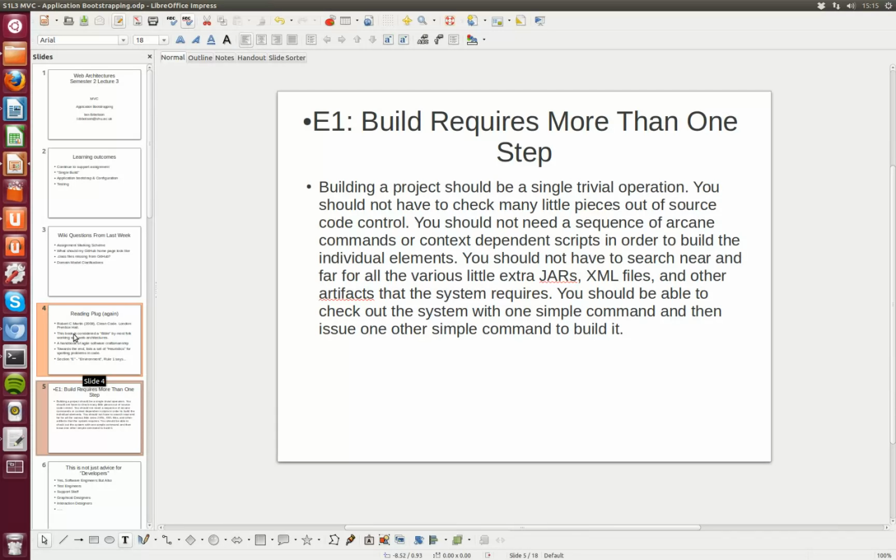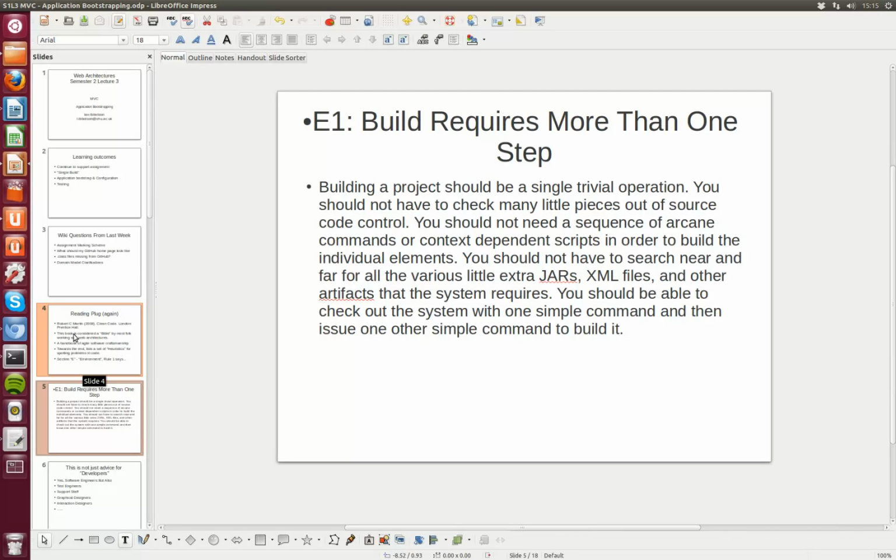Some offices go so far as to have a big white hat, and if you check in a change that breaks the build, you get to wear the hat for a day. Some offices turn this on its head. They have a positive sound whenever the build works. Others make obscene sounds when the build fails. But everybody knows when somebody's broken the build.